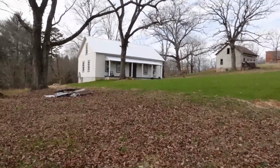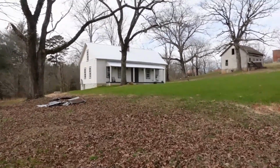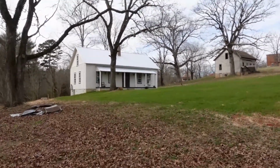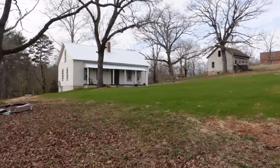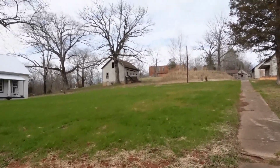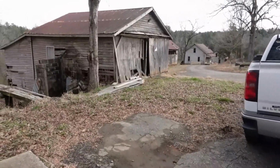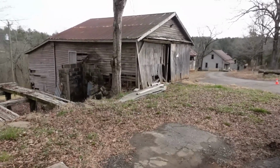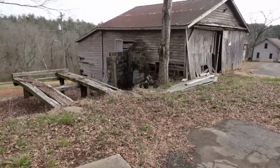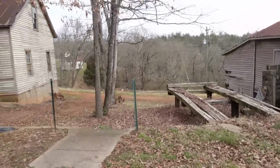Here's a house that has been restored, and they told me I couldn't get too close because someone was renting it out for a few days. But it's available to be rented or used honestly for special occasions, because I believe a wedding was there not long ago. This used to be a garage, and the grease rack is a dead giveaway.